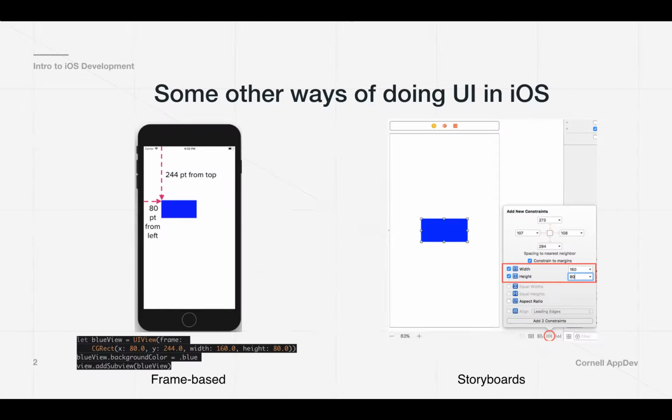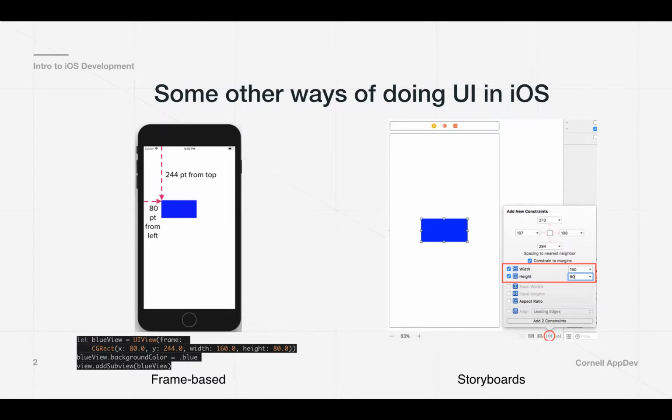So yeah. All right. Another thing I want to go over quickly is some other ways of doing UI in iOS that we aren't teaching in this course. The first one is frame-based. You might see these if you Google stuff that you're having trouble with in iOS. Frame-based basically means you create a frame for every single UI element. That means that you give it an X position, a Y position, a width, and a height. This is very different from NSLayoutConstraint because you're giving it a very specific width and height. Also your X and Y positions don't necessarily scale well with your screen sizes, which is why we're not teaching it in this class. So that's one thing to keep track of.